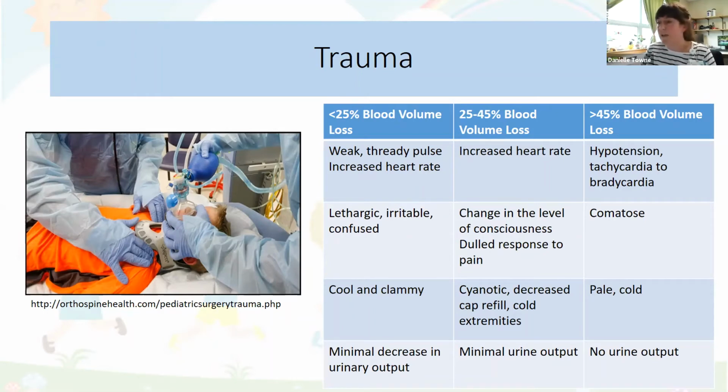Same with adults. So let's say a child comes in and you know that they have a head injury and you need to go to CT because you're not sure if you have potentially a head bleed, but they've got a really significant abdominal injury and they are hypovolemic now and they're becoming hypoxic. And so it's just about prioritizing what do we need to do.